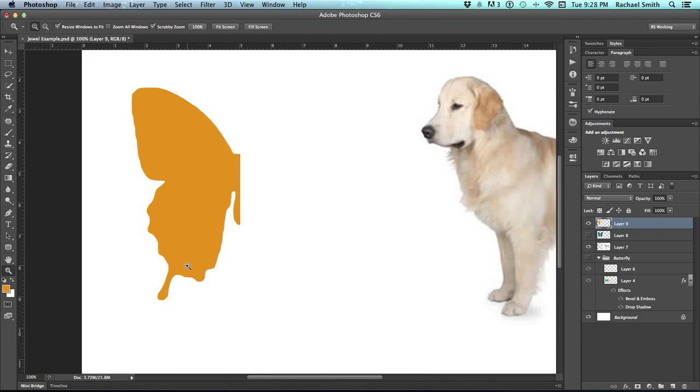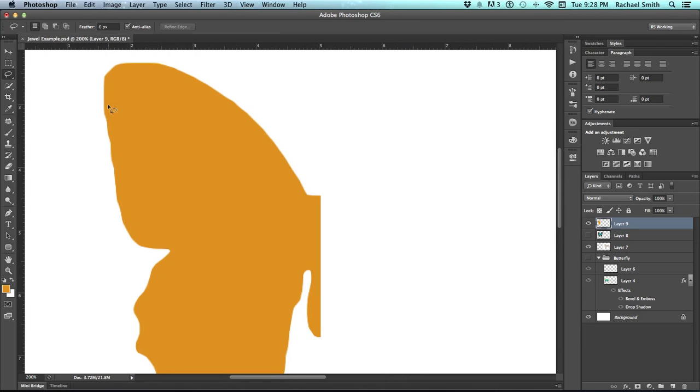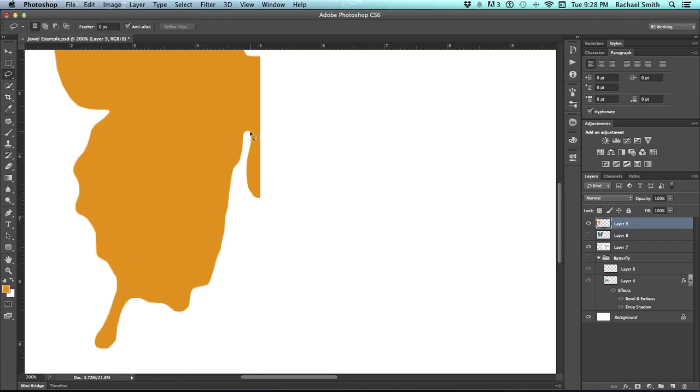So at this point you could either stick with this or you could come in with a couple of your tools and just clean up the edges just a little bit. So here where this is really lumpy, I'm adding a selection that I can fill in with some more color on this same layer. And then this is kind of a weird shape, so I'm going to come in here and take that away. I'm holding down Option so that I can switch between my lasso tools, which I find to be quite useful. And then I'm going to round these out.